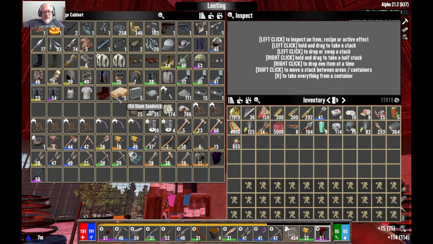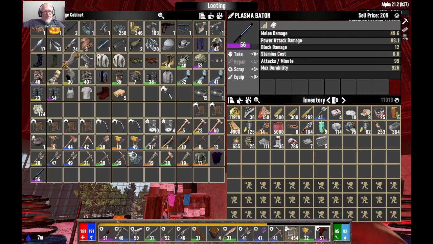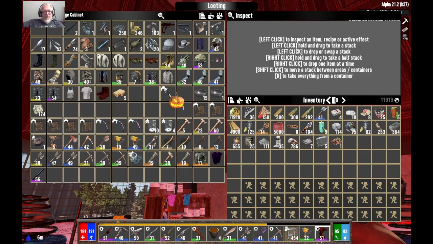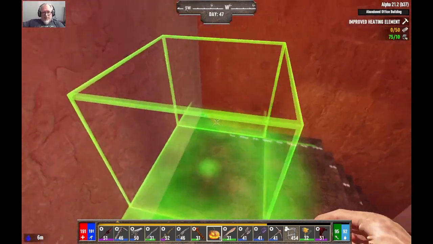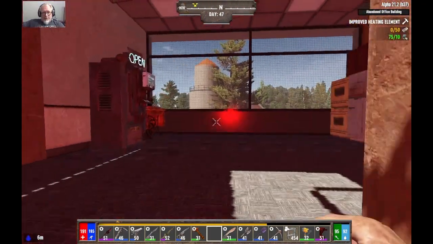Some of this stuff needs to go somewhere. Is this used for anything? No. Scrap it. Nope. Guess I'll put it in a corner and consider it ironic. There. It's a light source of sorts.